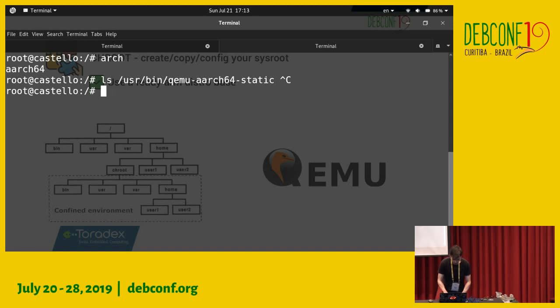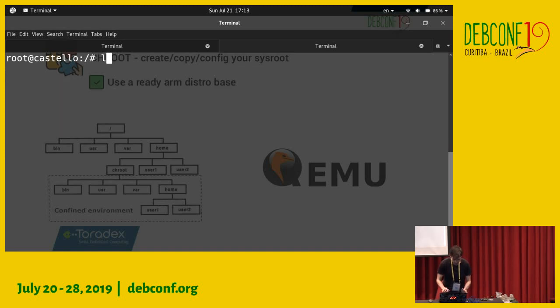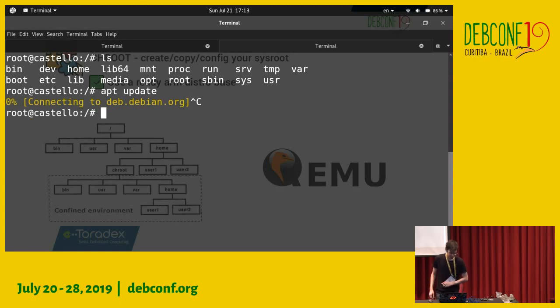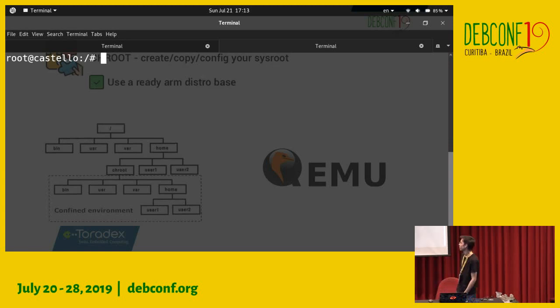So in this root file system, we can run our Debian commands like apt update, apt install, and everything. That is not working, because I did not copy and make the symbolic links for my local conf. This is it, but no problem.